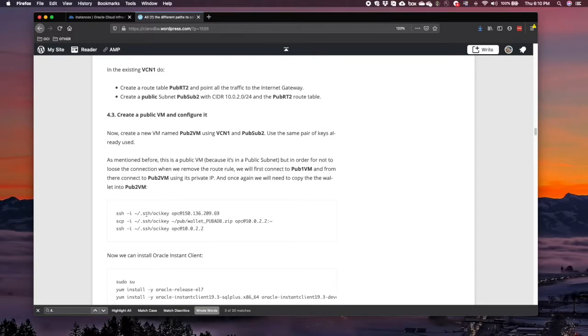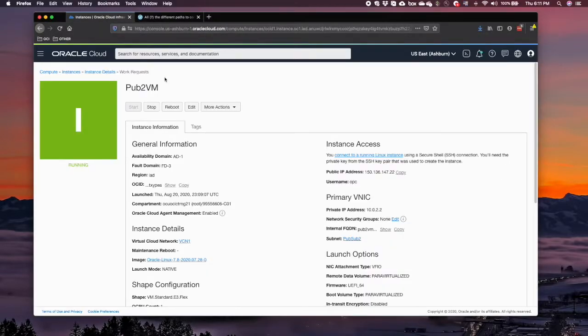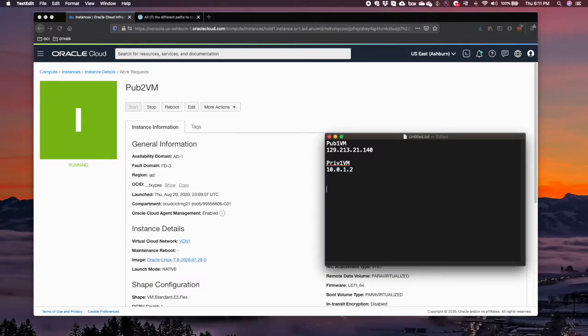Okay, so let's SSH for this. Oops, let me first copy the public IP, but I'm gonna use the private IP, because you remember after I install the SQL Plus, I'm gonna remove the access to the internet.